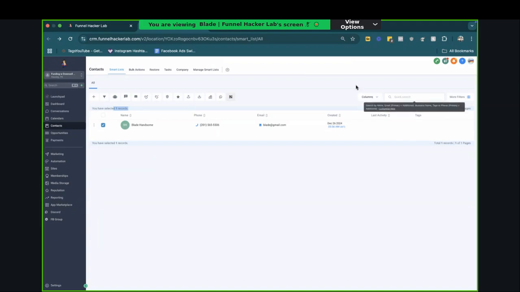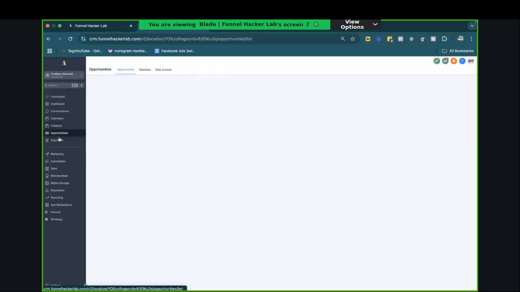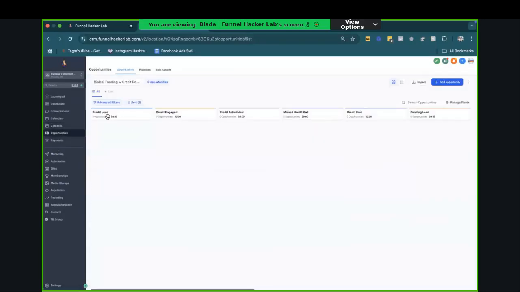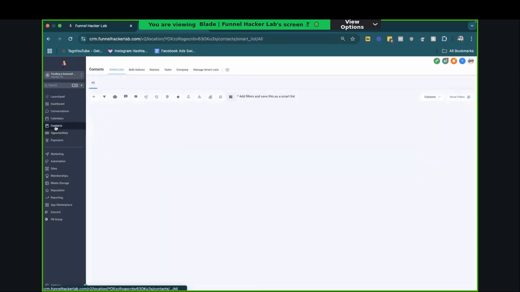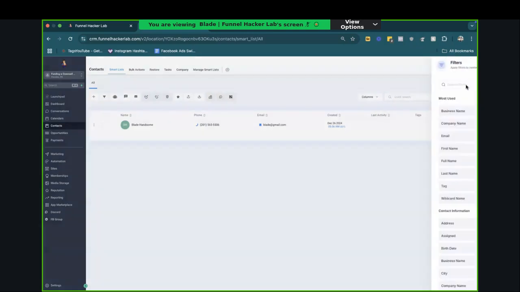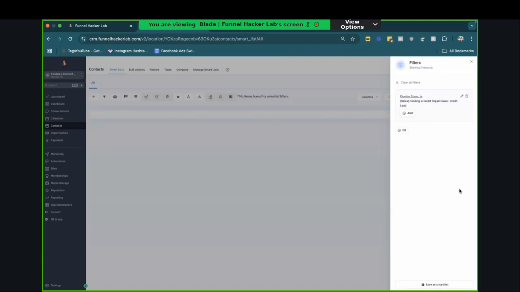to be able to select all the users, or you can filter them out by pipeline stage. For example, let's say that we want to hit all the people in the credit repair lead section, or all the people in the funding lead section, or maybe just the engage section, whatever. Let's say the funding lead section. We're going to click on here, go to pipeline, but obviously there's nothing on there. I'm just trying to show you how it would look here. And credit lead. Obviously, there are no leads on there, but that's how you would segment out per specific stage pipeline section.